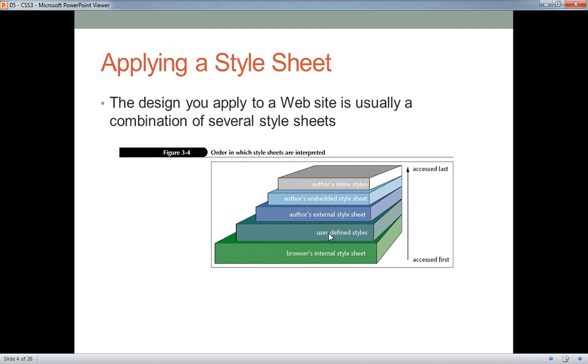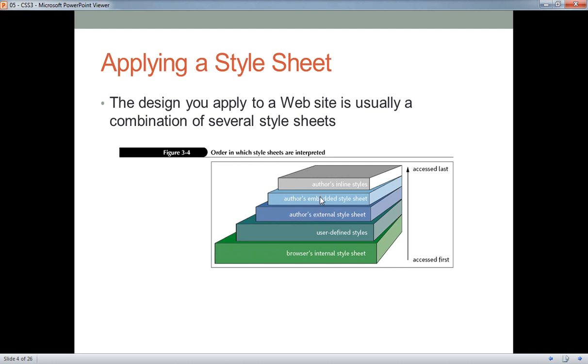We can have user defined. That means that within your browser, you can go and override that internal style sheet of the browser, which is relatively uncommon because whatever you do there only applies to your browser. As a developer, the next level that we typically go to, and this is the dominant level in which we write CSS, is an external style sheet. We'll go through the process of linking external style sheets to our documents. Almost all the pages that you visit, the vast majority of the rules written for those pages are going to come from external style sheets.